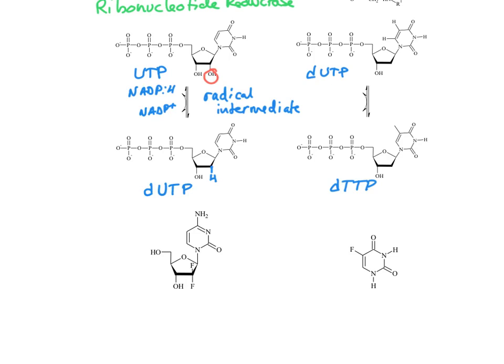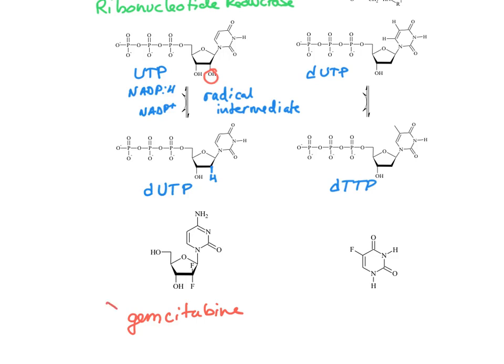And for example, let's take a look at this molecule down here. This is called gemcitabine. What it is basically is a cytidine type nucleotide, except instead of a normal 2' hydroxyl with an OH hanging off there, it has a fluoro group and another fluoro group. And this is an inhibitor of ribonucleotide reductase. It's going to get into the active site, and those fluorine groups are very active and are able to mess up the radical type reaction that's going to be happening. So this is a terrific chemotherapy.